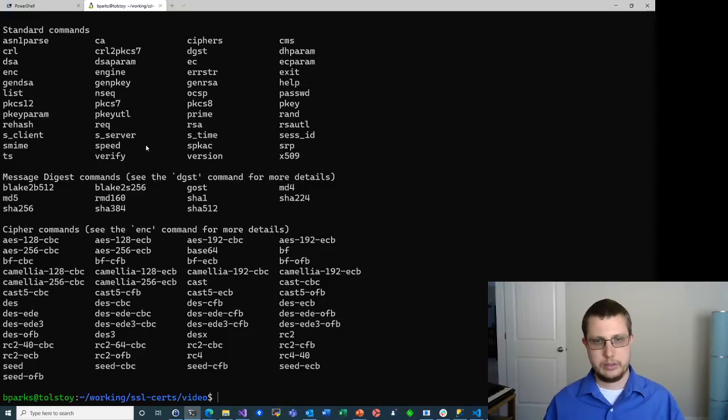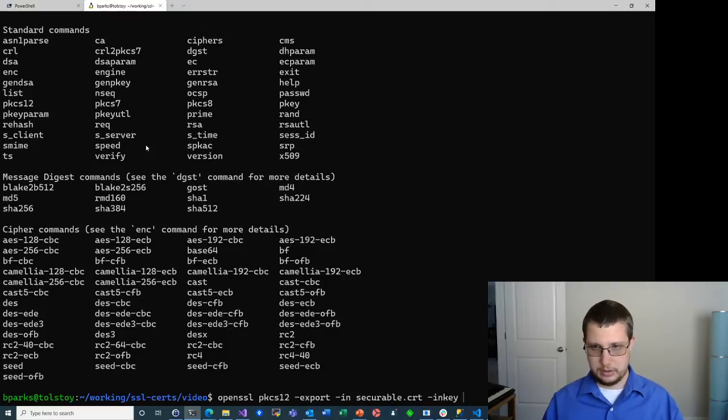So let's do that. openssl pkcs12, and we'll use the -export option, and the input is the securable.crt, and it does need the key.